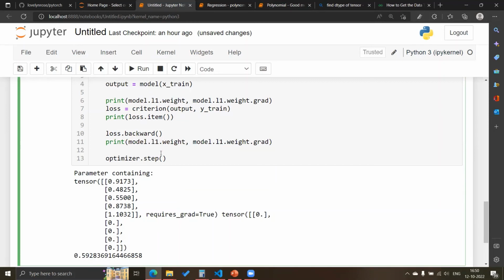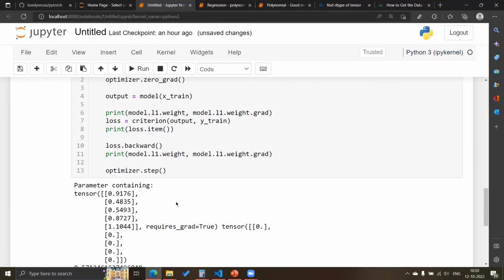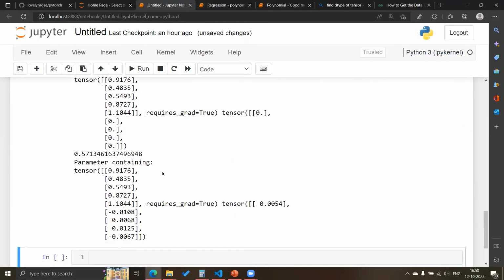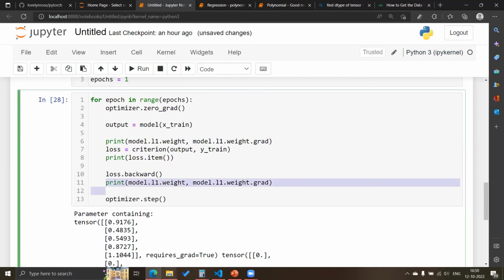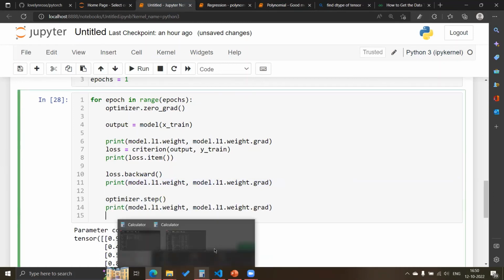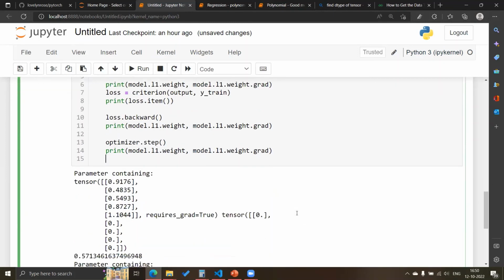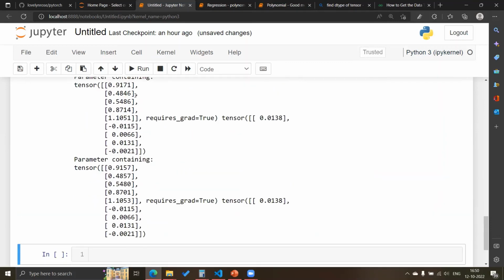The weight shouldn't have changed, but the gradient should have changed. Let's run this. As you see, the weight has not changed, but the gradient has changed. Now after optimizer.step, what should have happened? The weight should have changed, but the gradient shouldn't change. Let's run it. As you see, between these, the weights have changed, but the gradient has not changed.